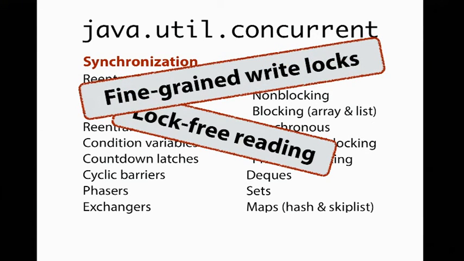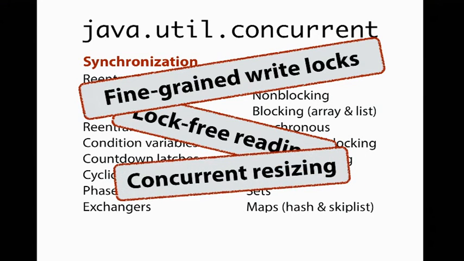They allow clients to write to the hash table using fine-grained locks, so if two clients are writing to different hash keys, they don't have to contend for a common lock. And then most amazingly, the hash table can actually be resized while all the rest of these operations are going on. Again, these are the kinds of things that are very important in practice if you want to enable parallelism by building on top of these algorithms.